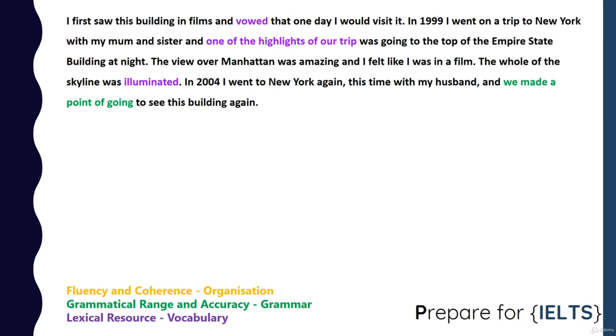I first saw this building in films and vowed that one day I would visit it. In 1999, I went on a trip to New York with my mum and sister, and one of the highlights of our trip was going to the top of the Empire State Building at night. The view over Manhattan was amazing, and I felt like I was in a film. The whole of the skyline was illuminated. In 2004, I went to New York again, this time with my husband, and we made a point of going to see this building again.